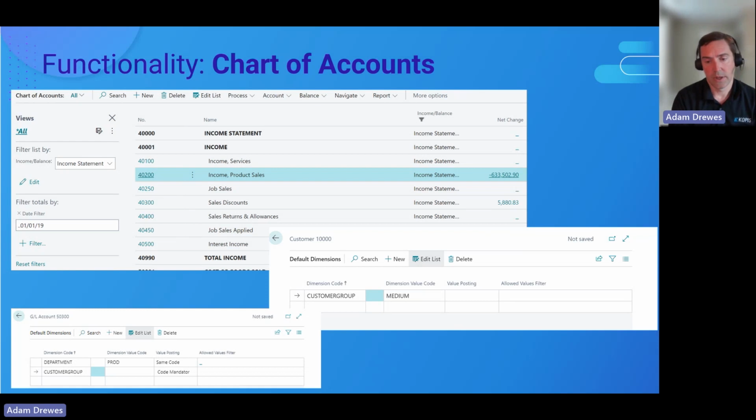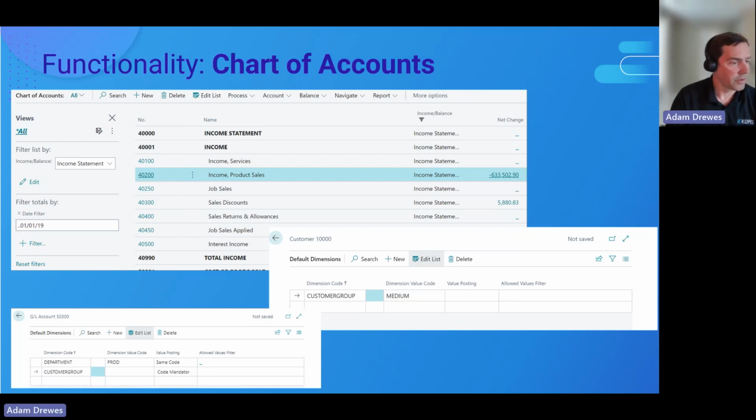Since we've been acquisitive in the past, we also tag some of our revenue with an acquisition value, so we can see what the impact of that acquisition has been. So aside from the normal run-the-business slicing and dicing, there are some pretty interesting ways to use this without making your chart of accounts explode.